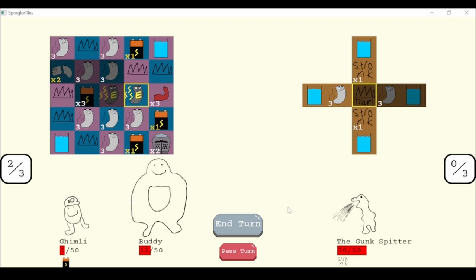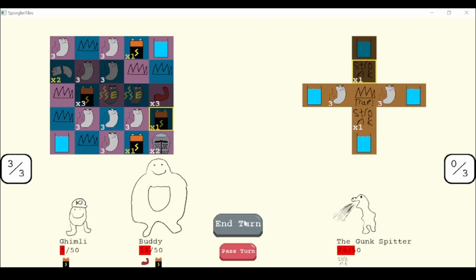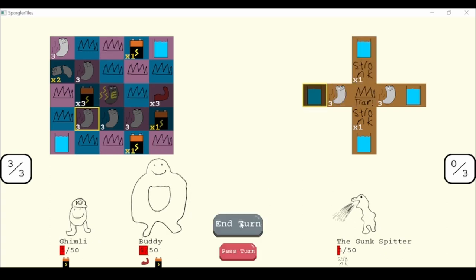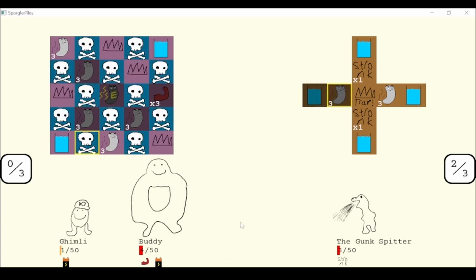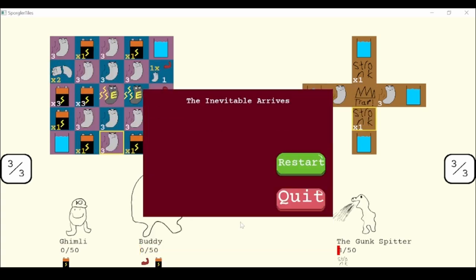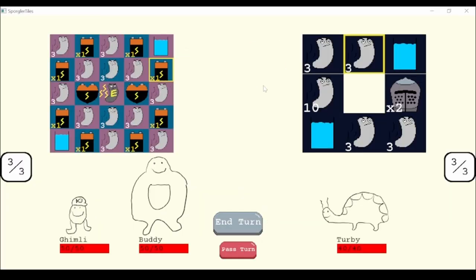I also expanded the aforementioned charge synergies. The card Metabolize previously consumed a single charge and gave the player one energy, essentially making moving to the tile free, but it didn't do anything else. To fix this, I made it do 4 damage as well. I also added USB-C. A rare tile that causes all allies to gain 2 charge, which is a straight upgrade from the charge tile. I also added 2 more basic attacks, Wide Slam, which does 3 damage to all enemies, and Heavy Hitter, which does 10 damage to a single enemy but immediately ends your turn when used.